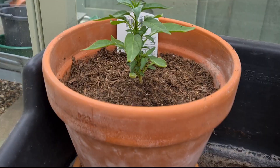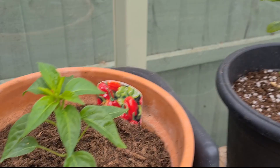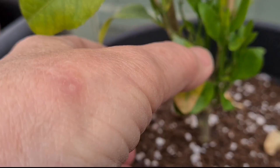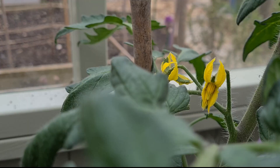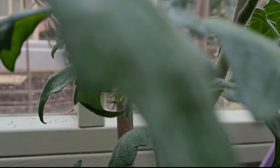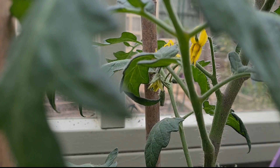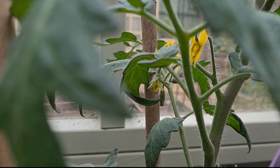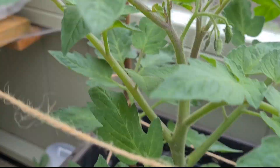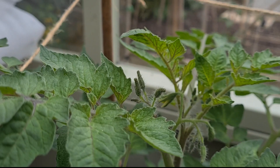I've got my chilies here — the Apache and the Scotch bonnet. My lemon is producing loads of new shoots — look at that lot, so that's doing okay. And more excitingly, look at that — I've actually got some tomatoes coming. Little flowers there. This is the Alicante. That's the Shirley — that's a sucker I need to pull out. And this is the Roma, and that's got little flowers coming too. So it's very exciting.